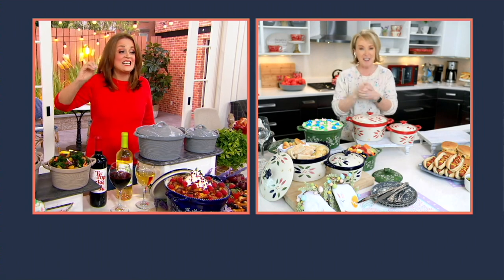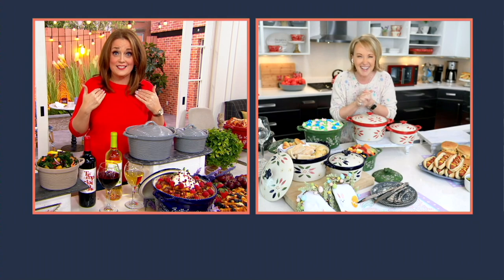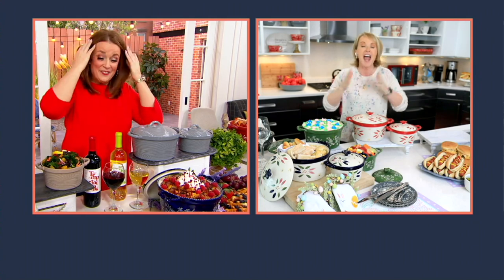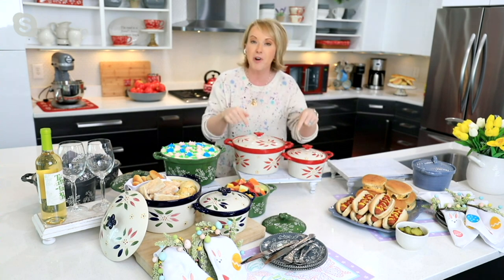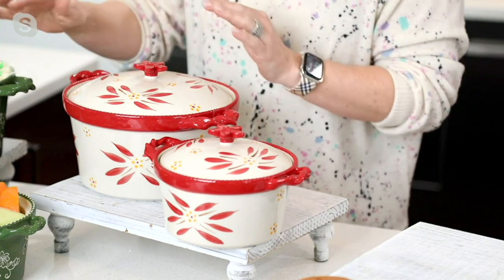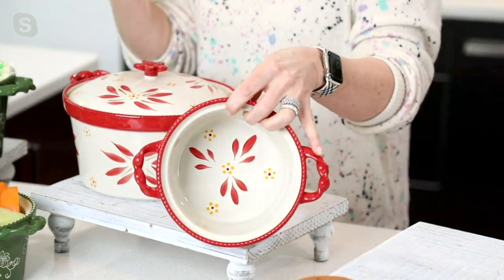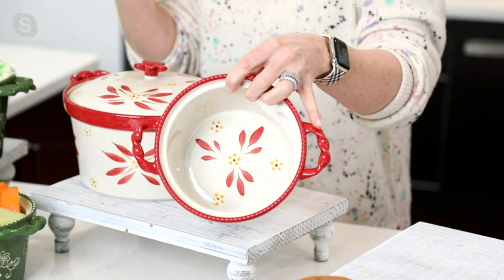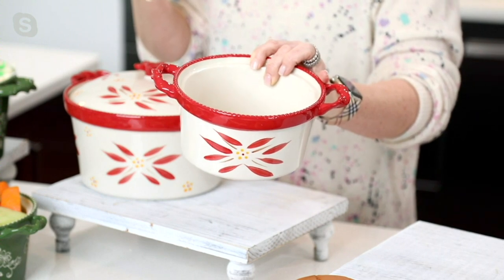I looked at this price — it's our 20th anniversary celebration. Mary, that original set that you have was the original. This was a bring-back. We brought this set back because so many customers asked for it, and then of course we updated it. We put the beautiful twisted handles, we added the rope detail on Old World, the beaded detail on our floral lace, and we also hand-painted on the inside as well. All of your pieces have the artisan touches all the way around.